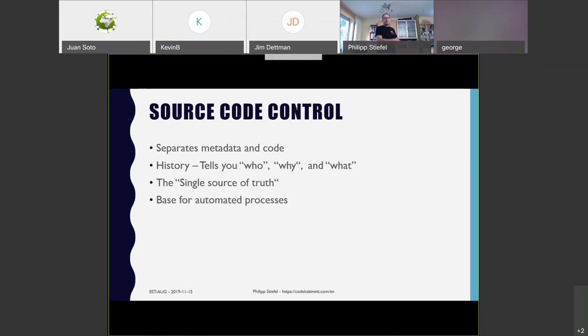If you work on multiple computers or with multiple developers, your source code repository is what everything needs to measure up to. And I always tell developers working with me in a team who say, yeah, I checked in something yesterday that was pretty rubbish and I have a much better version with all bugs fixed on my machine: as far as I'm concerned, that does not exist unless it's checked into the source code control repository, and only then will I consider your bug fixes as existing and verify them. And another important part in our particular context today: a source code control repository can be the basis for an automatic code quality check.